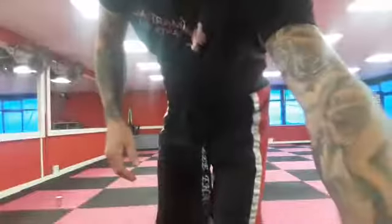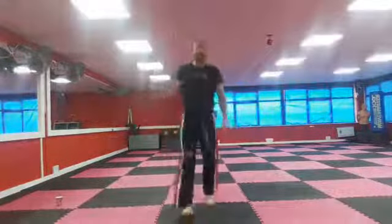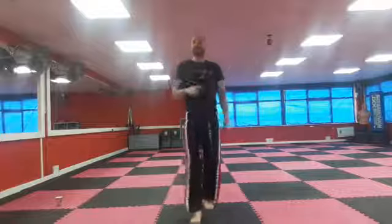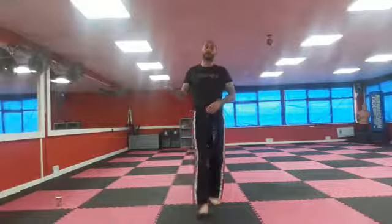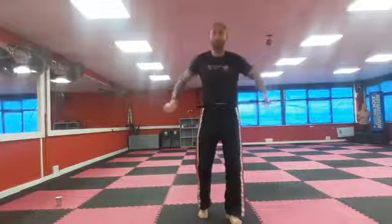The first technique we're going to break down is our turning side kicks. I did this with the adults on the weekend. I'm sure you're going to get it a lot quicker than some of those adults, because you're a lot more clever. Let's do this nice and slow to start with and then we'll build it up.